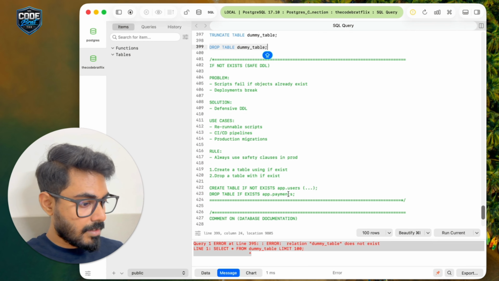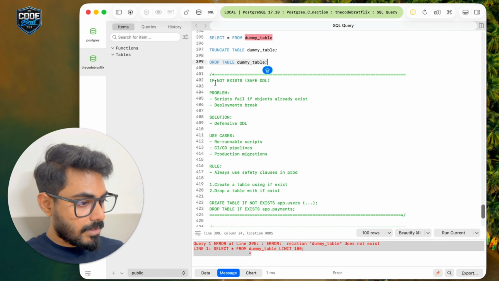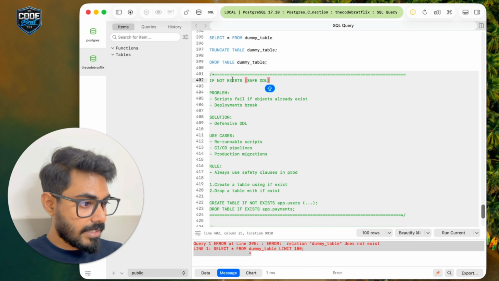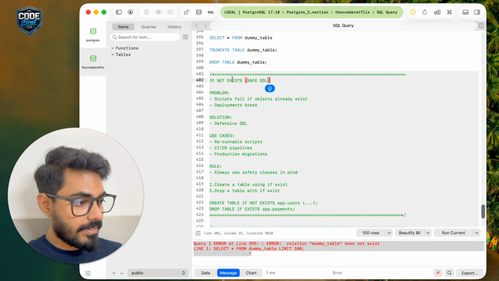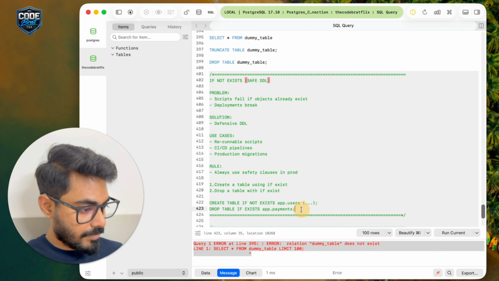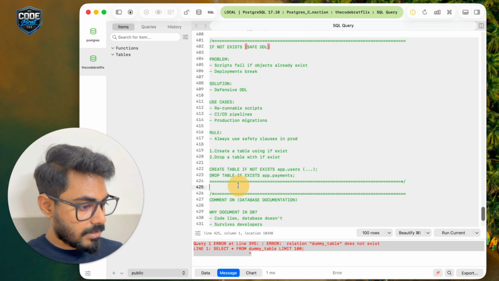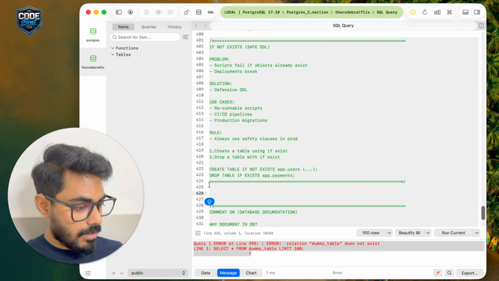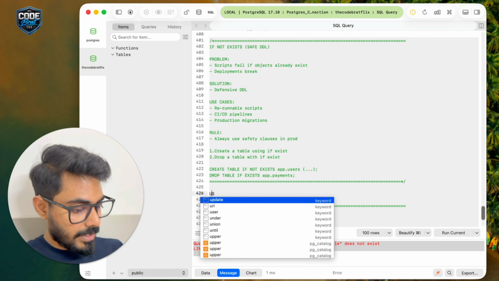Understood? Now we have one concept, IF NOT EXISTS, and we should always use this because this is the keyword that will make our DDL safer. And what do I mean by this? Let me show you. Suppose we have a user table.